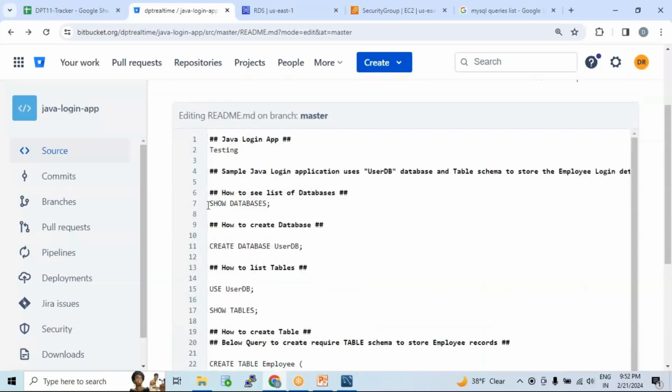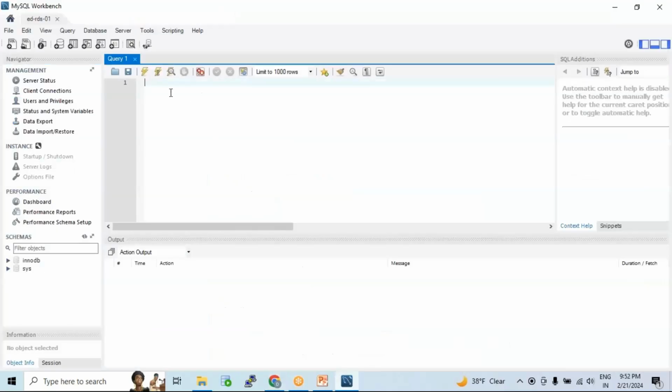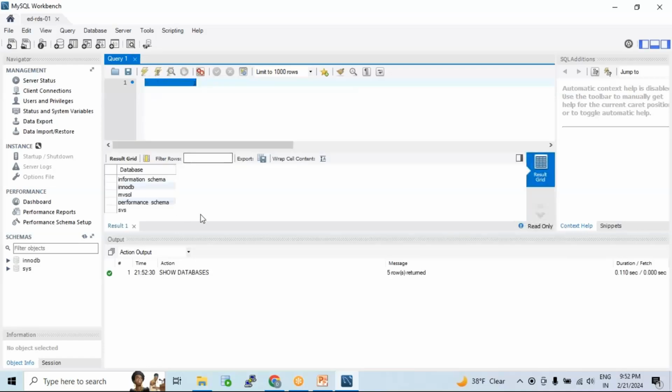Show databases is the command to see the databases. Copy the command. This is the editor panel where you compose your commands, and click on this shark symbol to execute. You see, by default, it has these databases.